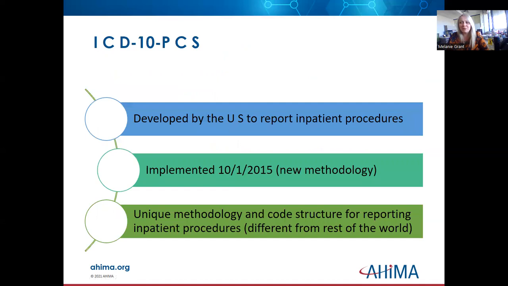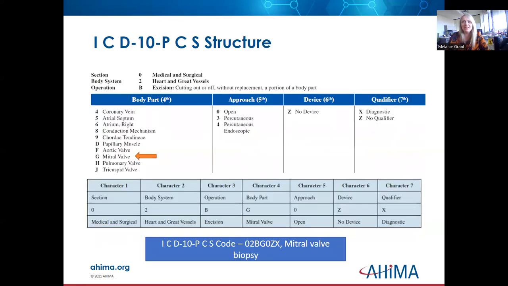With our PCS, our inpatient procedural codes, this actually came out new in 2015 with the ICD-10 revision. This was very unique and used only by the US in reporting for inpatient procedures and utilizing for revenue management. Similar to the ICD-10 CM, we still have a category which is listed with 3 characters. However, we use tables in order to identify the PCS code. There's no decimal point. And breaking down the category first by the table, which is identified with those 3 characters, and then looking at each of the characters that follow after up to a 7th character. So each one has its own meaning. Even though ICD-10 also has a meaning to each code, PCS is really big on pushing the structure of building your code versus finding your code.